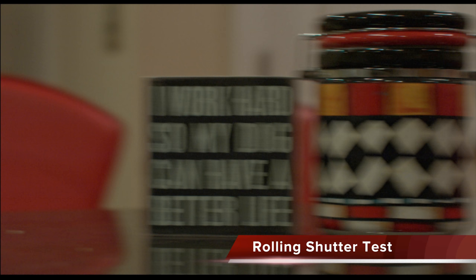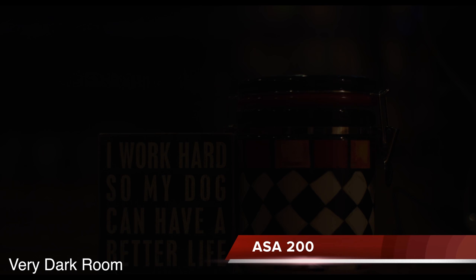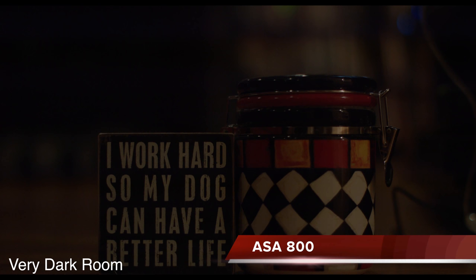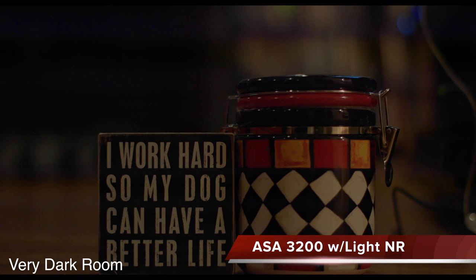Moving along to a very dark room. I mean, darker than any wedding reception. ASA 200, very underexposed. Kicking it to ASA 400, still very much underexposed, but the noise levels are almost non-existent. Moving along to ASA 800, you can see the noise is starting to creep up into the mid-tones. However, you can start to expose the image properly here. Let's kick it to ASA 3200 with no on-camera light and just a little bit of noise reduction in a very dark room. This is impressive.